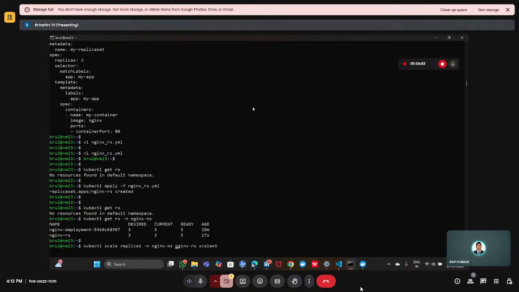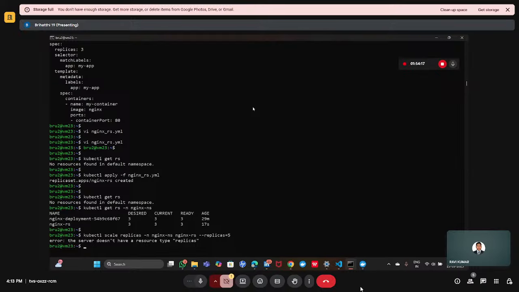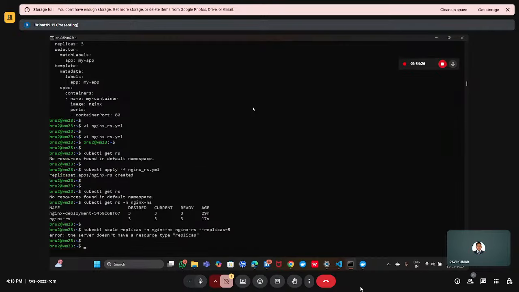In the place of scale you write replicas. Put enter. Okay, you do kubectl scale. What name you have given in kind? You have to give that name.